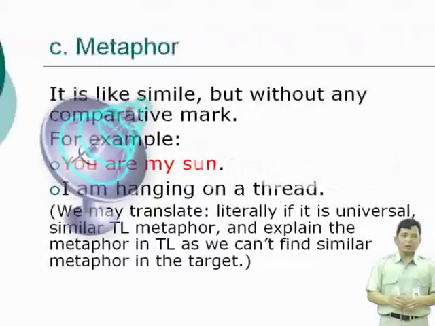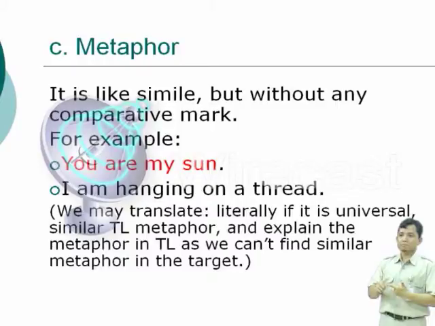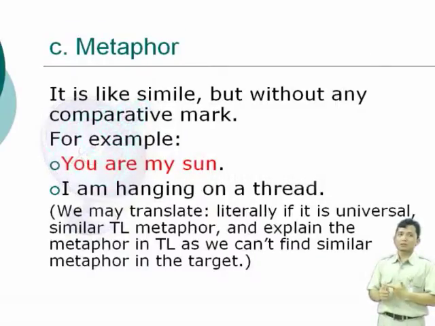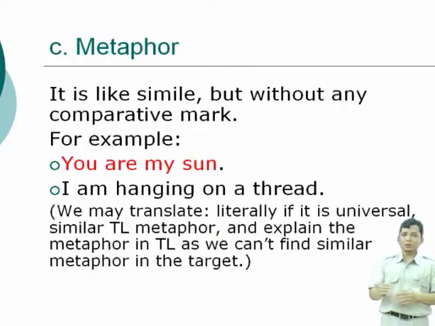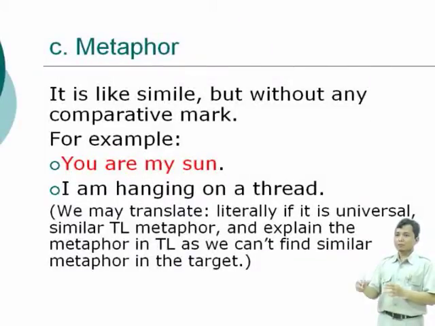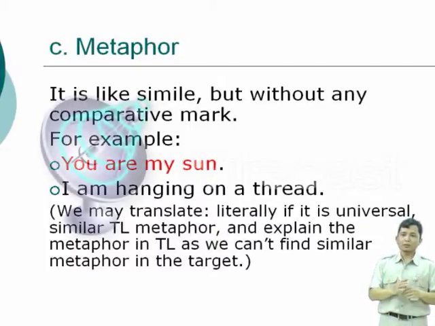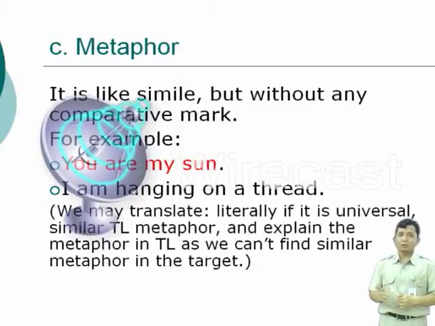For example, you are my son is acceptable both in bahasa Indonesia and English because in fact the comparative thing, son, has the same function both in Indonesia and in English. Son in English is also the source of energy, and then in bahasa matahari is also the source of energy. You are my son is acceptable in both languages. But the second one, check it out.